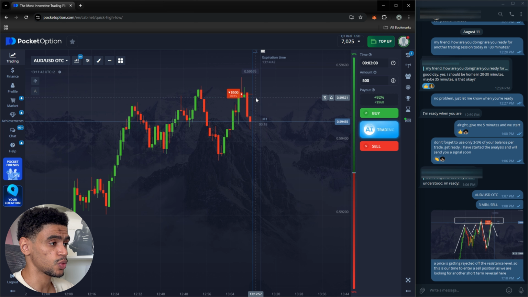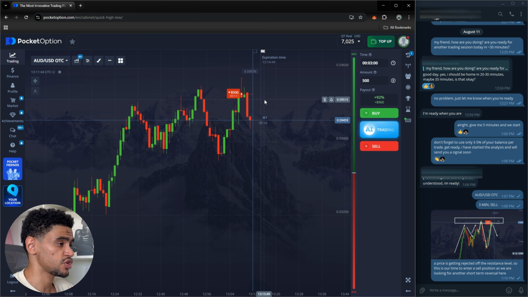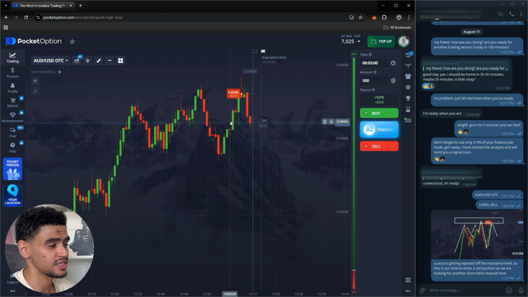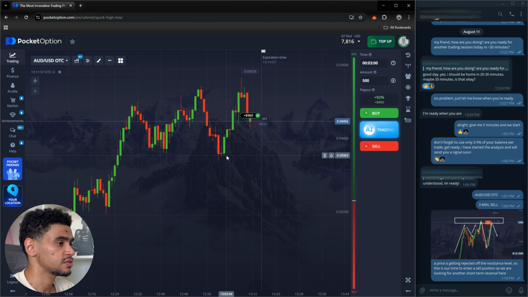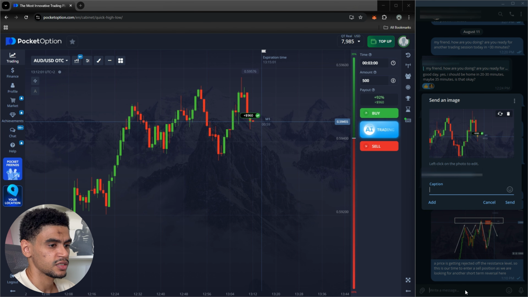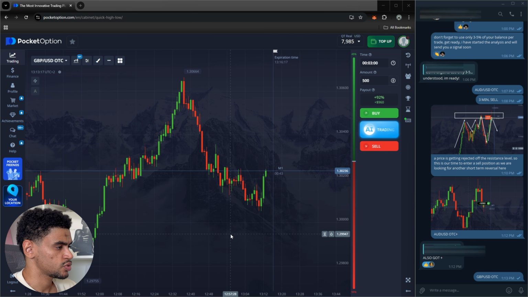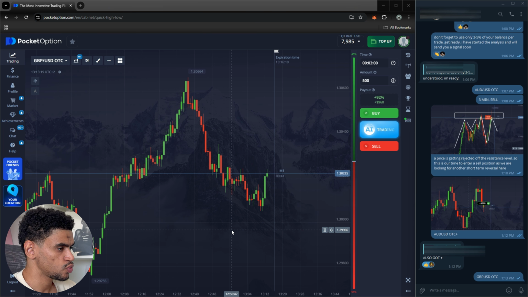Very simple. You go into the market, you find a good stable situation, even if it's a sideways market, wait for the price to hit the support or resistance level, and then simply wait for a confirmation candle and place a trade in the opposite direction. And there it is. Let's send it, and we got a nice win here. So let's send it. Australian dollar, not OTC plus. So there you go. All right, next one is going to be Great Britain Pound OTC.